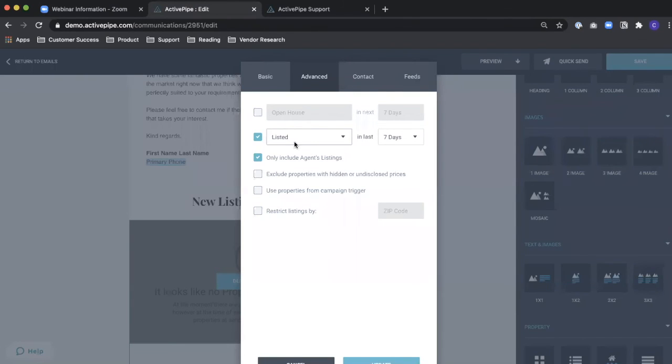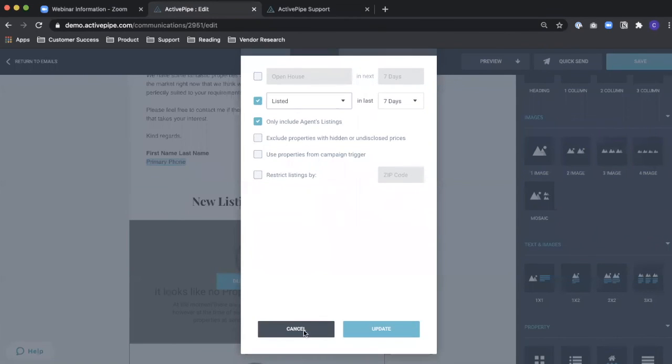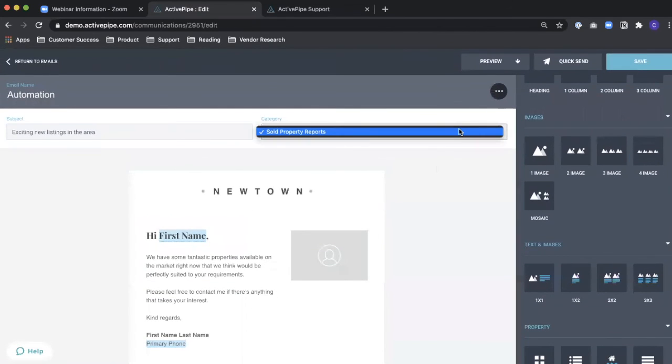Okay. Let's see. Yeah, we've got another question. If your contacts opt out or unsubscribe, does it opt them out of all ActivePipe emails? They will have the ability to either unsubscribe from you individually in all of your emails, or if you are looking in your account and you see there are categories and you're selecting categories when you're sending out your campaigns, they would also, if they wanted to, be able to choose which category they still wanted to receive email content from you for. So they would have those two choices.